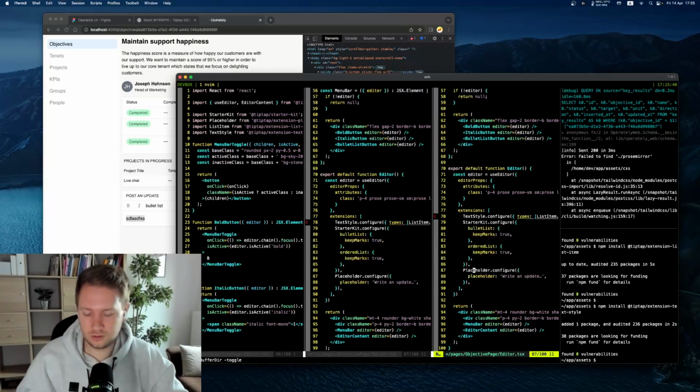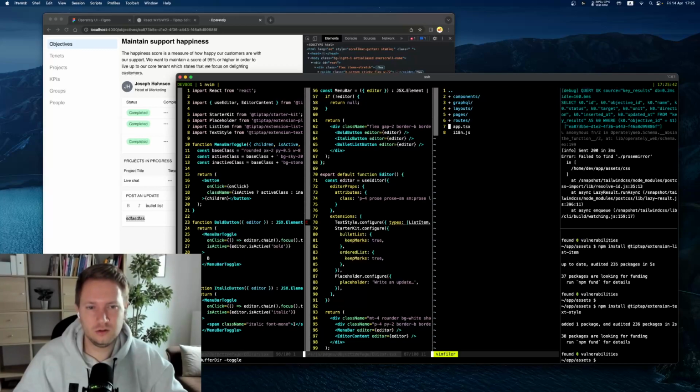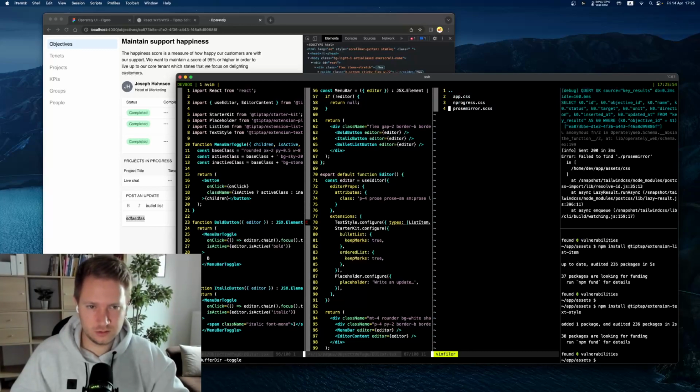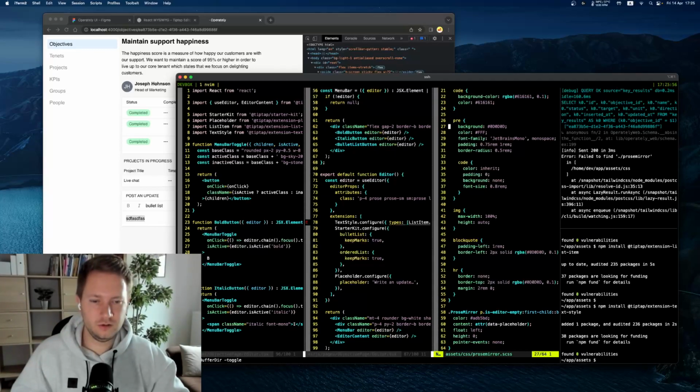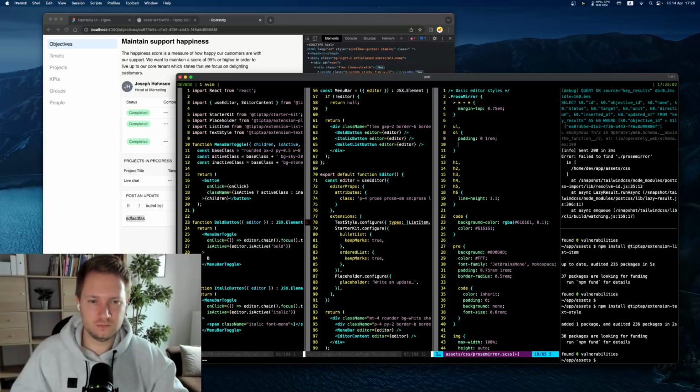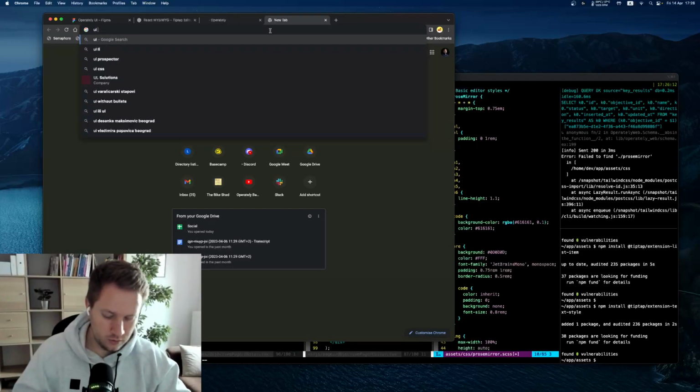And to reintroduce it, we can go to styles, ProseMirror, padding. What else can I do here? Text decoration? No. UL item creation.